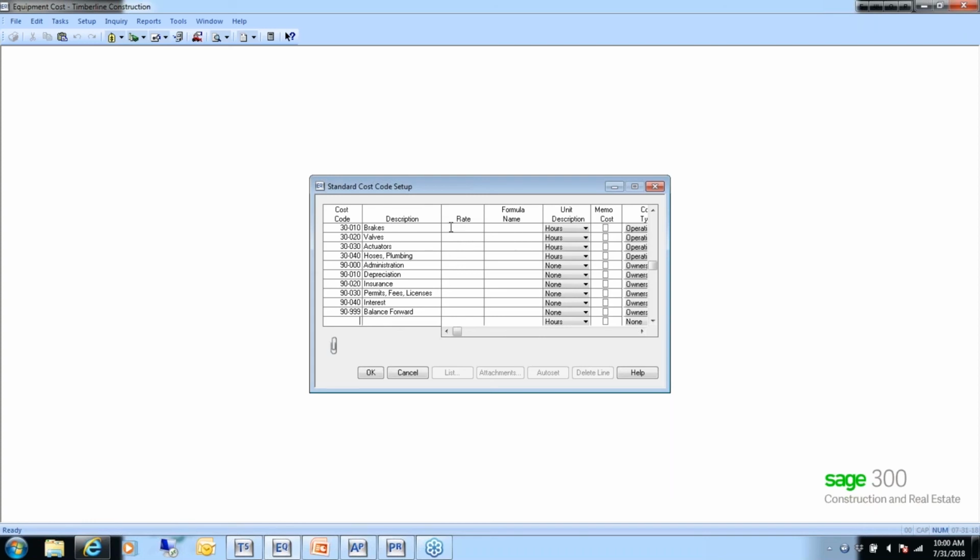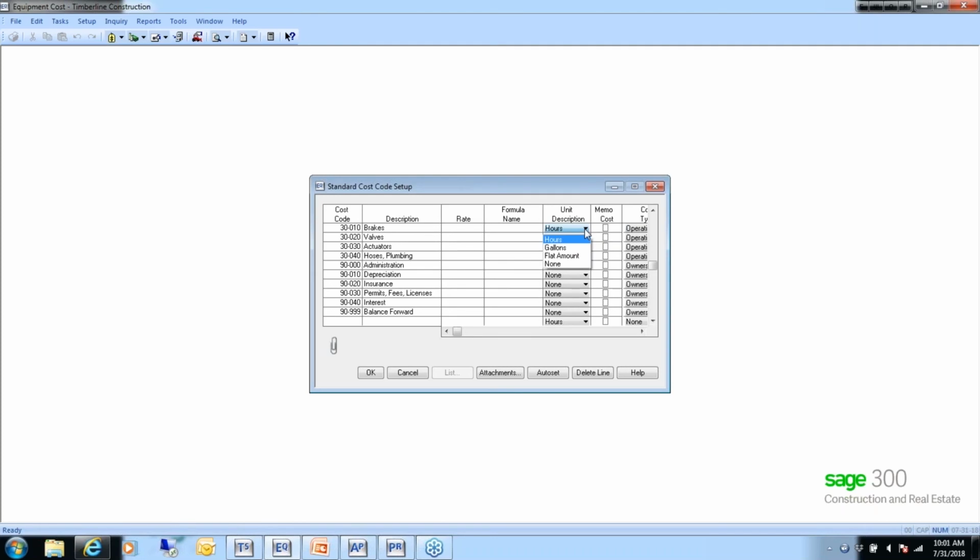Now, one thing I want to point out that is different, though, for those of you that have job cost, you understand what a standard cost code is, and those are all the codes that can be used on a job, including a group cost code. Equipment does not use a group. So even if you create a group in this setup, it will never be put into the transactions or into the equipment itself, because the only ones that are ever stored directly on the piece of equipment are the ones that actually have costs entered to them.